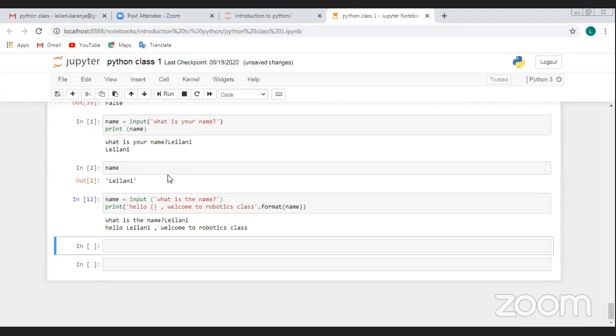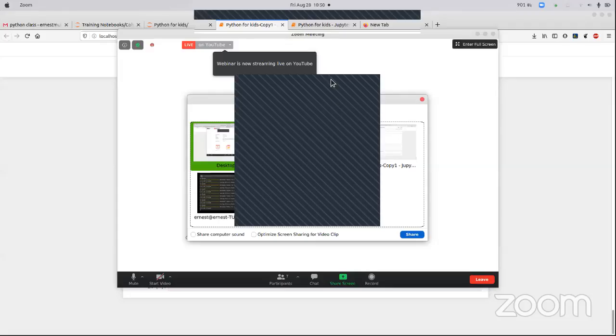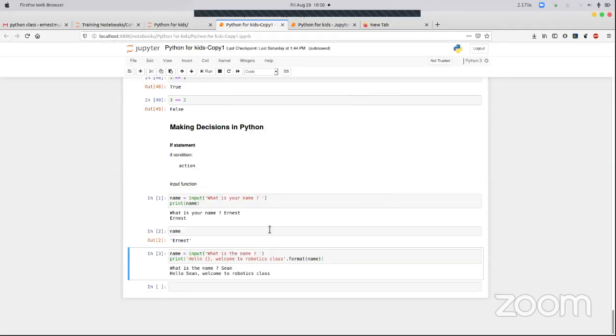Yeah, good, good. So now let's continue. I've already introduced the input function. And so now let's go to if statements, what we were talking about.